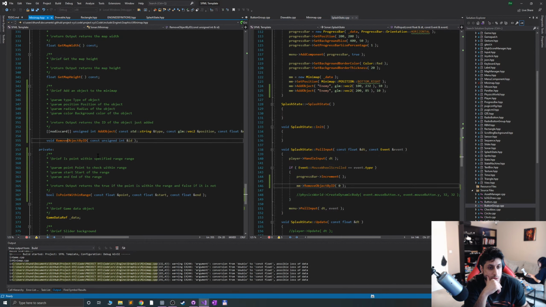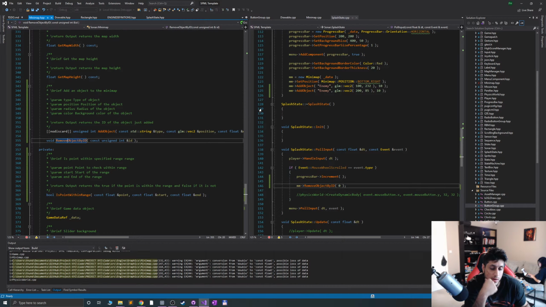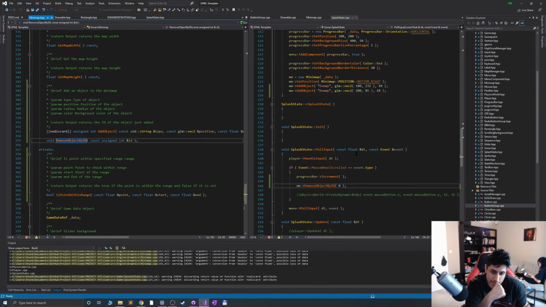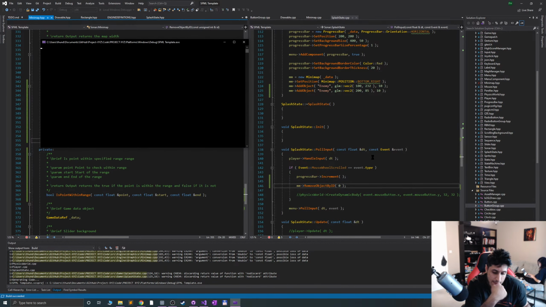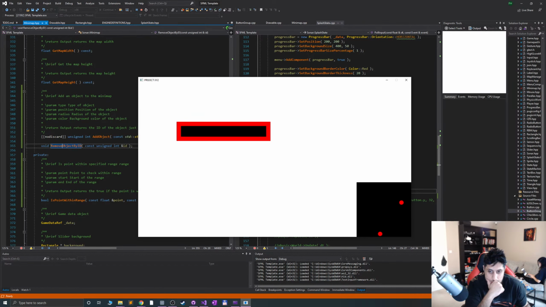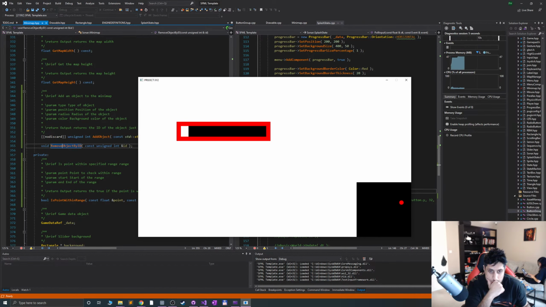And then I'll comment this up as well. That'll be remove object by ID done. Don't have to do something about removing it by type as well. Boom.